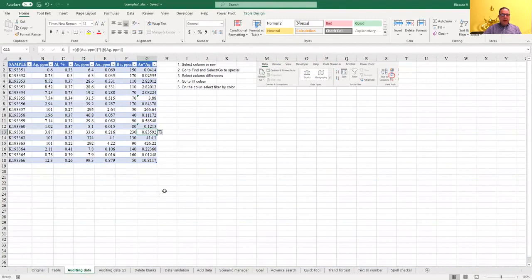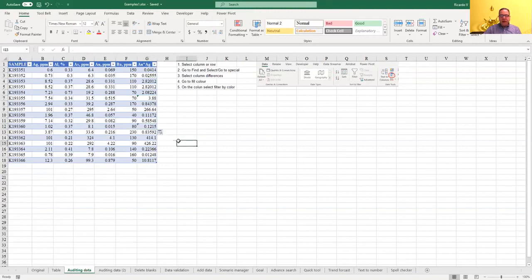Now, the first thing we're going to see today is auditing. Sometimes we receive data and we need to check the quality of the data before starting to work with it. Usually Excel is intelligent enough to show you with these little green triangles that your cell has some problem. For example, this column here is supposed to be a multiplication of gold by silver. But if you check here, you can see it's just a number. And in this case, the multiplication was done between gold and arsenic.